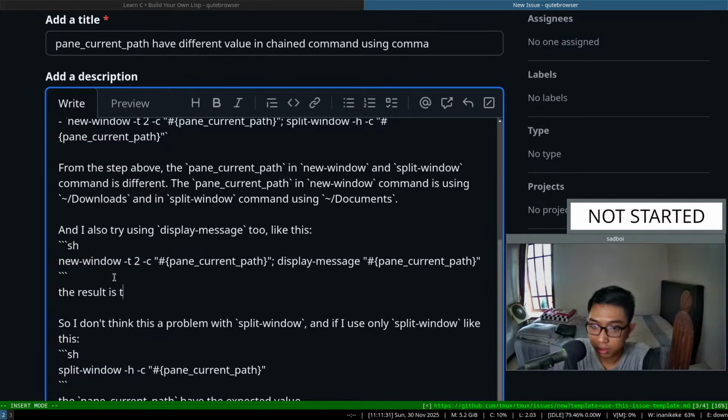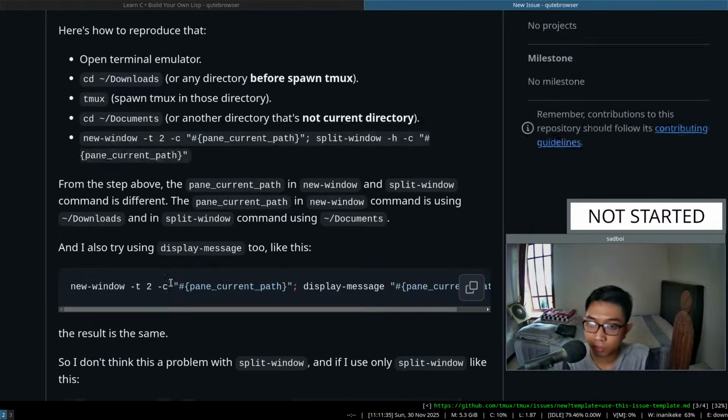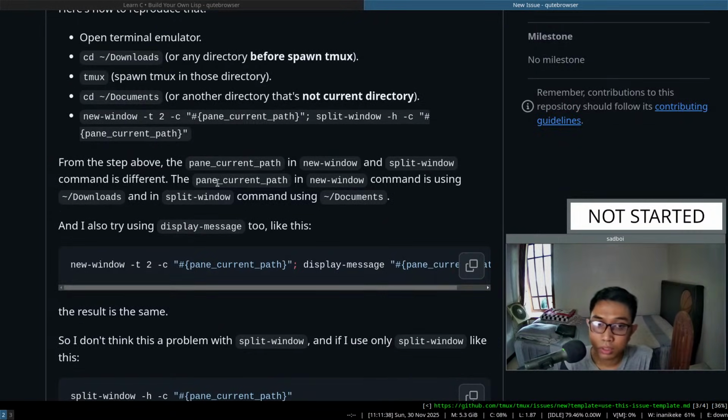The result is the same. In new window command.